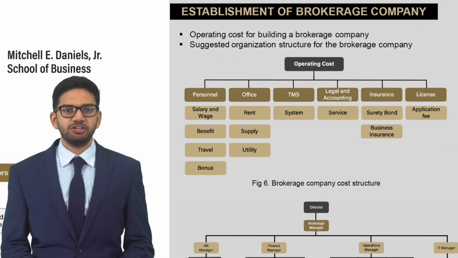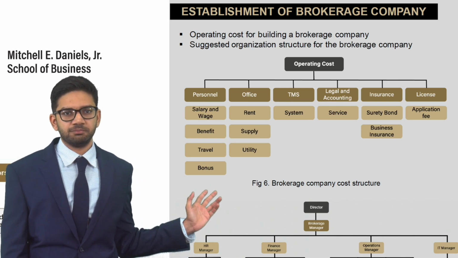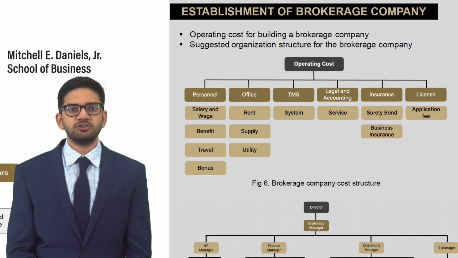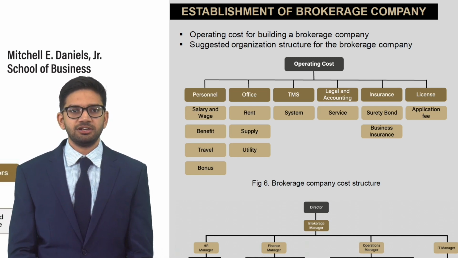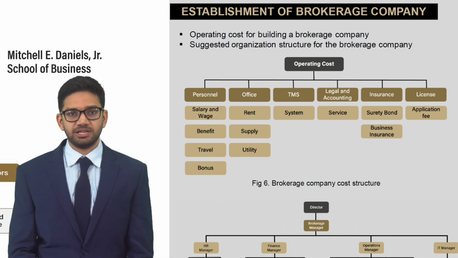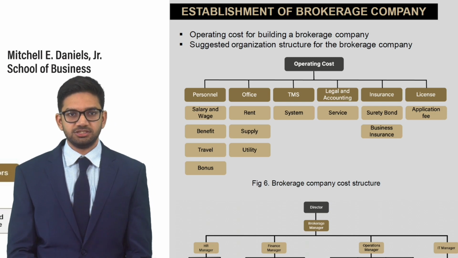So as we got the revenue covered now, we need to establish the cost that will be incurred while building a brokerage firm. So we have 6 different categories of operating costs. If you look at the diagram, the first category is the employees who will be working for the firm. We also have taken into consideration the travel, benefits, and the bonuses. We also have allocated a budget to renting space and hardware supplies for our firm. One of the major drivers of the cost will be the TMS software system, which will be the backbone of our firm. This system will be helpful in optimizing our logistics.